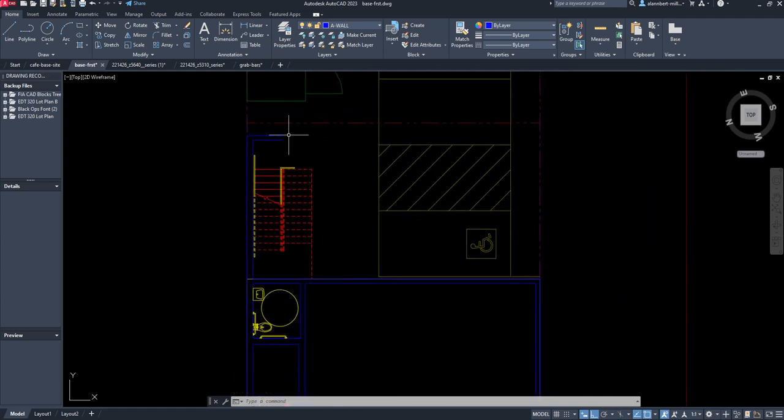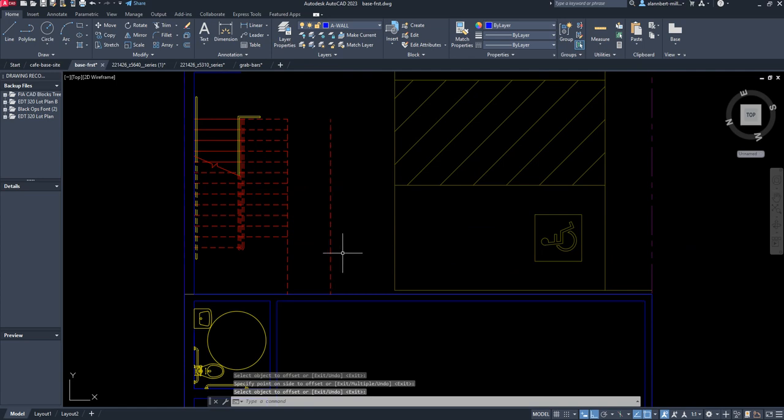Okay, and then I will extend this maybe up to here, but the minimum space is 48 inches. So if this is my stairs, I have to have a minimum corridor of 48. So if I want to do the minimum, I have to do offset and 44 from here to here. But that's really odd.